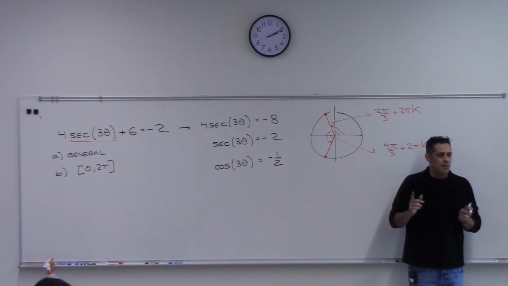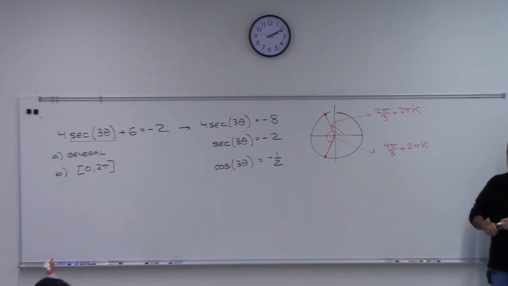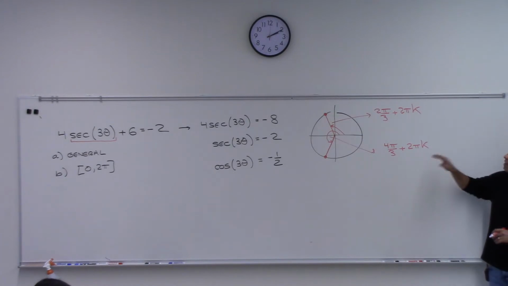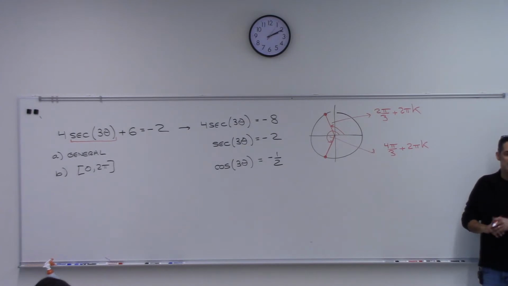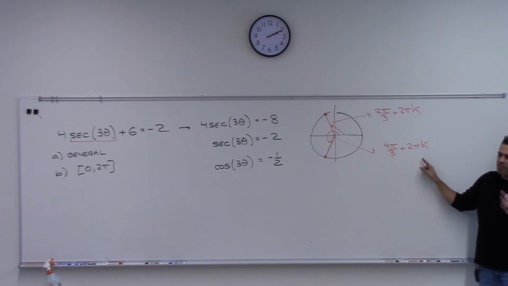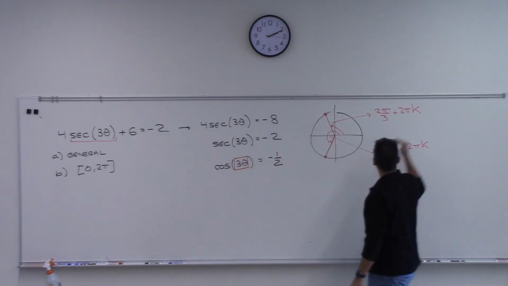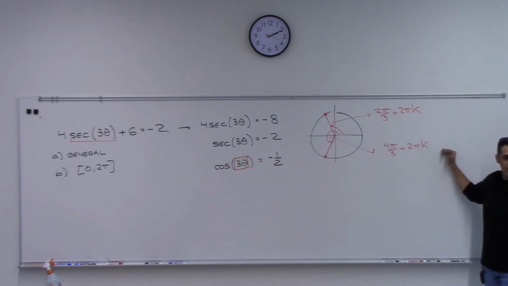All right, who's going to tell me the 2 equations I'm going to write down now? Who wants to give me the first equation? Because this is just the angles, right? What's the first equation I need to solve? I'm not ready for common denominator yet. What needs to be equal to this, and what needs to be equal to this? The 3 theta needs to be equal to this, and the 3 theta needs to be equal to this, right? Don't lose sight of that. We have to set the argument equal to these general representations of our answers.